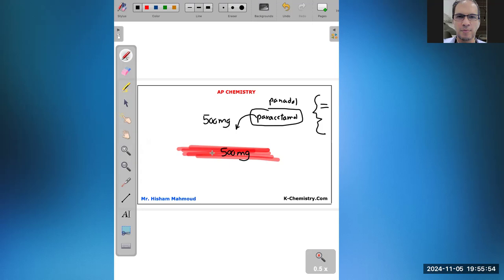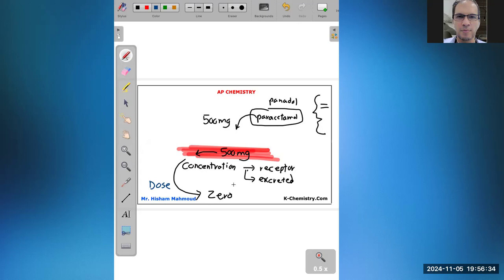Then after some time, this 500 milligram concentration is going to decrease. Why will it decrease? Because some of it will go to the receptors, some will be excreted by the body, some will be removed. So I need to know how much time it will take for this 500 milligram to become zero. This is very important because before it becomes zero, I have to take another dose. Because if I waited until it is zero, my fever will come up again. So I need to know exactly what time the 500 will change into zero.